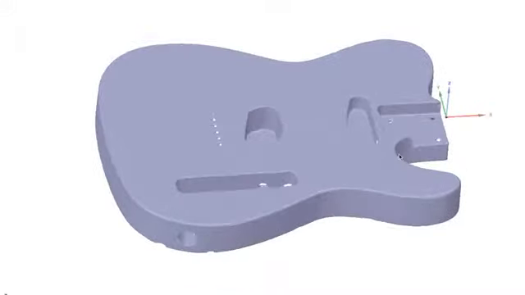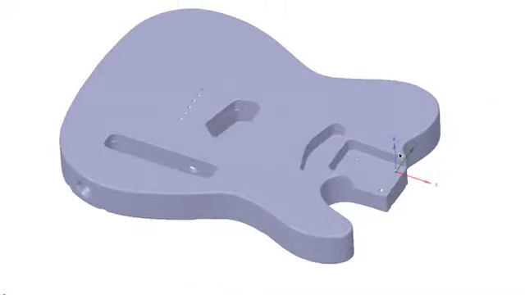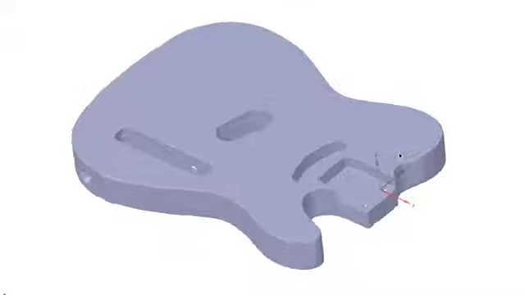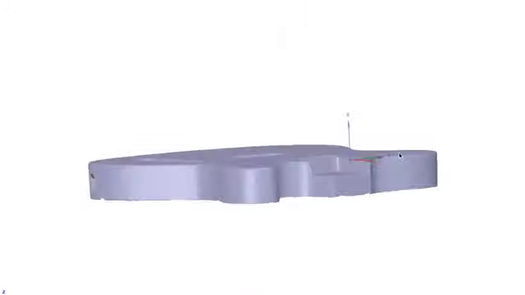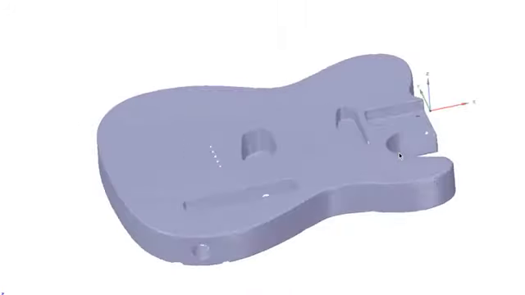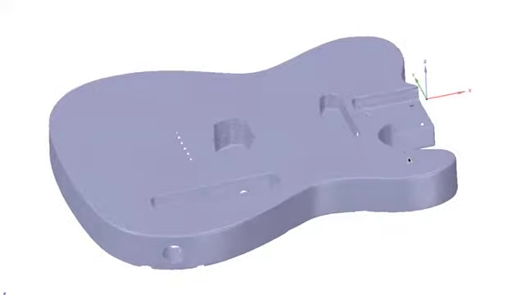You can see that I have a scan data set on screen that Les sent me. He scanned it with the FARO Edge. And basically, I would like to show how that process works inside of Geomagic Spark. If you look at the screen, you'll see that it looks just like SpaceClaim, but we have a bunch of different tools that we've added in here.